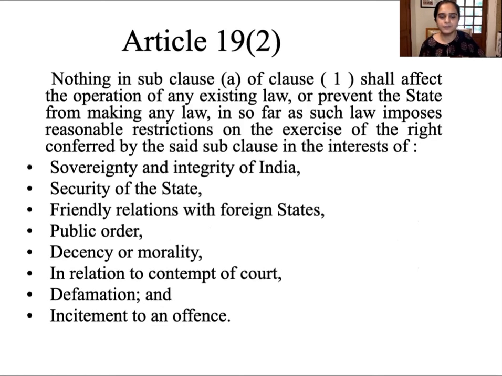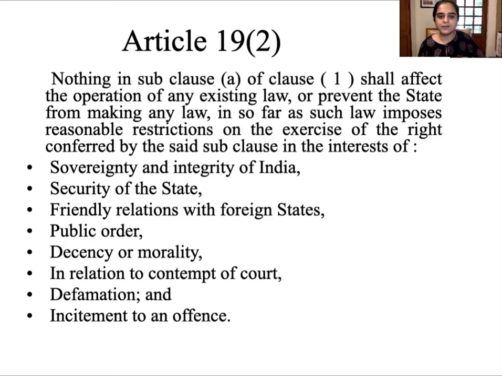Some particular provisions for which one's right can be curtailed are sovereignty and integrity of India, security of the state, friendly relations with foreign states, public order, decency or morality, in relation to contempt of court, defamation, and incitement to an offense. I'm going to substantiate this particular slide with a few examples.